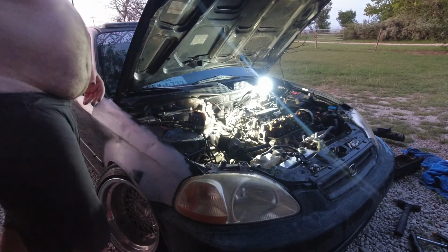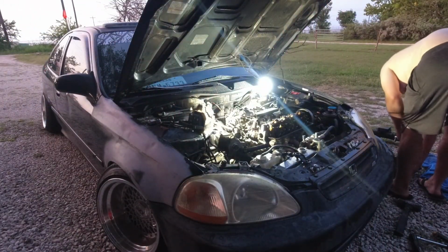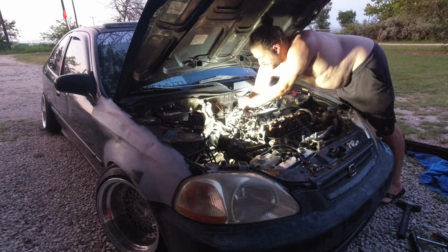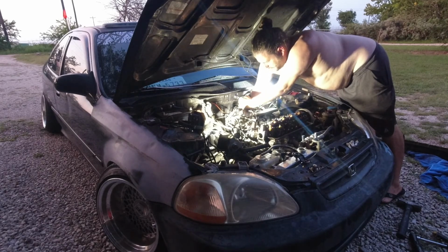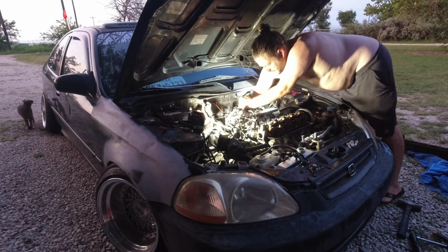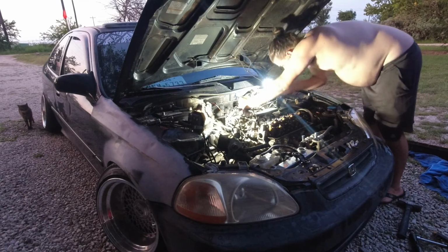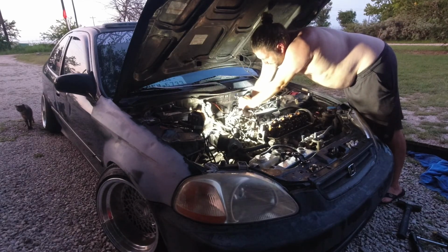And then I'm going to work on the intake bracket. The intake bracket is a pain. So the intake bracket is right here below the intake. It has this wire going to it that goes to the power steering switch. Looks like it pops off though.